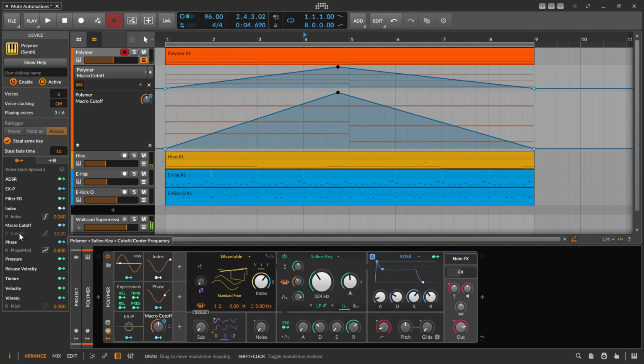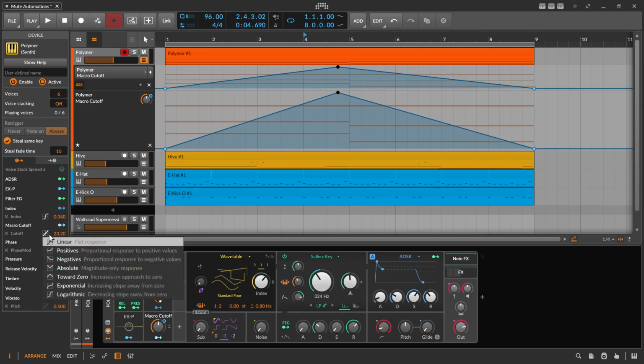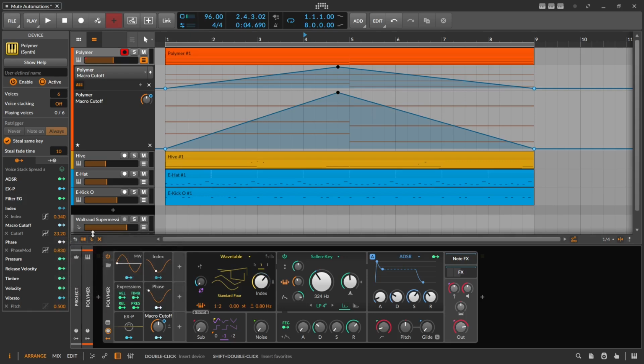And another advantage, the third advantage, is that, let's activate it again, you can use this additional option called modulation transfer functions, or curve options, over here in the inspector. You could, for example, use the linear, what we have right now, or some other common curve options would be exponential or logarithmic. Exponential is, from here, you see it's going slow up.